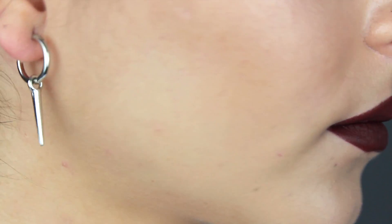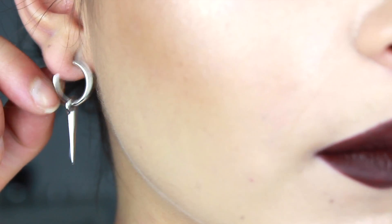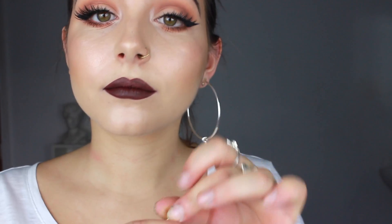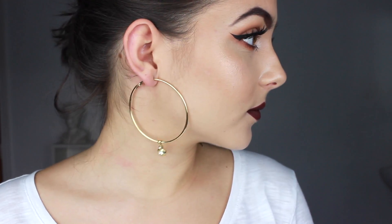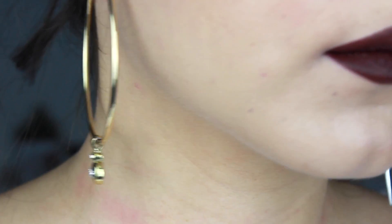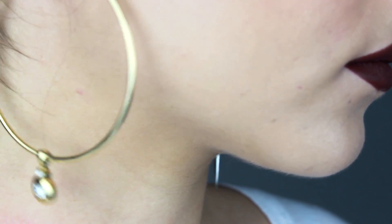I also bought these little hoop earrings with pointed ends. My main reason for buying them is because I saw a lady wearing a pair where she had taken a pendant off a necklace and slid it onto a large hoop to customize them. I love the way it looks — it means you can have one pair of hoops and attach all sorts of pendants and other earrings to make them your own. I'm showing one of my own pendants on the gold earring here, and I think it's a really cool and interesting way of changing up your hoops. The ones she had were massive wooden shark teeth, which looked wicked, but these are the pendants I found that work on mine.